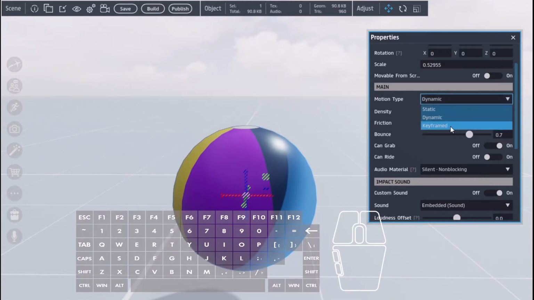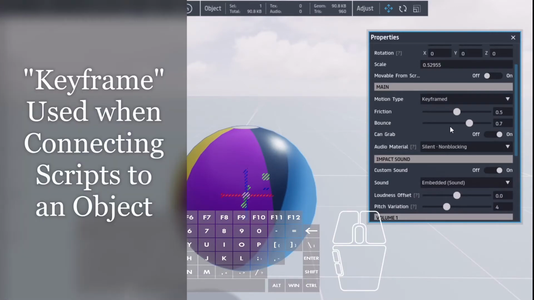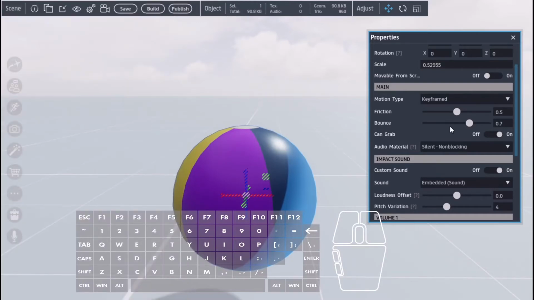Now, the other thing is the keyframe. Keyframe is more for connecting it to scripts that need it to make an action. There might be another term or another explanation for it, but the way I understand it is when you are designing scripts, basically it's the functionality. So we'll just say this: I want this ball to just spin in one place. Maybe it would replace a planet, or it'd become a planet, right?